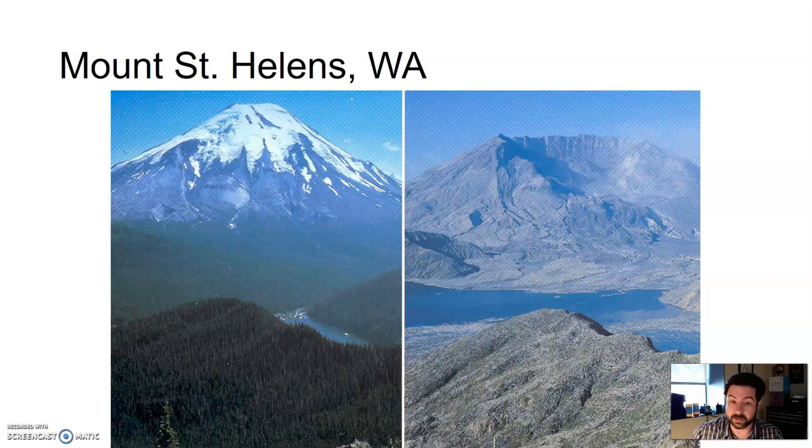There's not a ton of lava flows like we would think of in Hawaii with those types of volcanoes. More on that in the next video. But these tend to be more explosive, more ash, more pyroclastic flows. You do get some lava material, but not what you would think of. These are just more explosive.